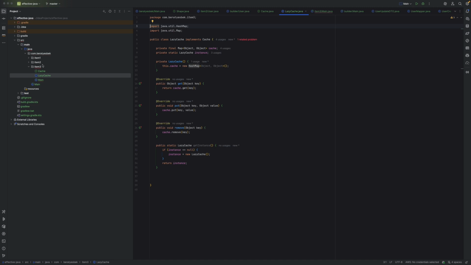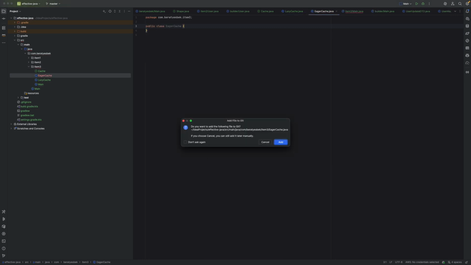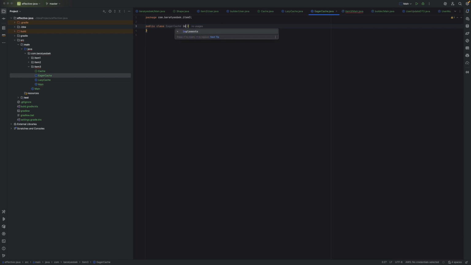I believe it's clear. Let's talk about the eager cache. Unlike lazy cache, it's creating the object in advance, which means we don't need to call it to create an object. We are directly creating the object when we run the application, right? How? I will do the same way, by the way. I will implement the cache interface in here. So again, this should also be a singleton.